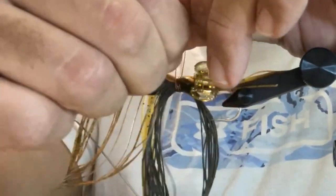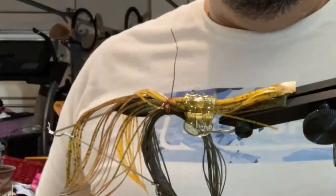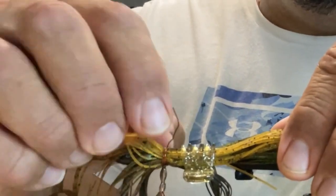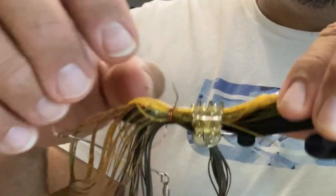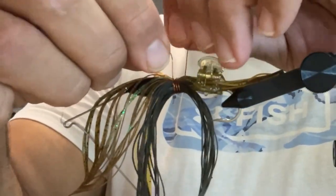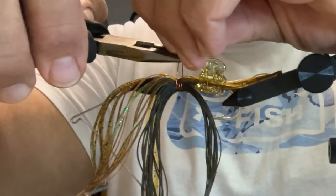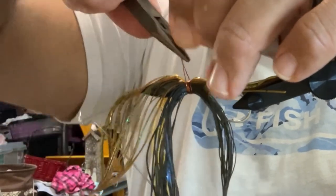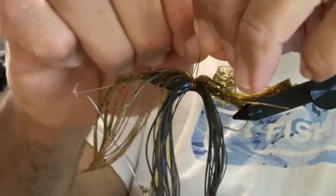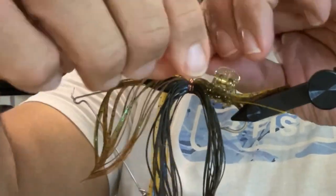This wire I cut is a little short — that's okay. Before we cinch tight, we are going to try and adjust. This is the one area of my tying that needs the most work. I was adjusting at this point, but I think that looks really, really good. When it's your day, it's your day. We've gone around the collar three times. You want to grab both with the needle nose and pull tight straight up, then start a twist and twist around the wire ten times.